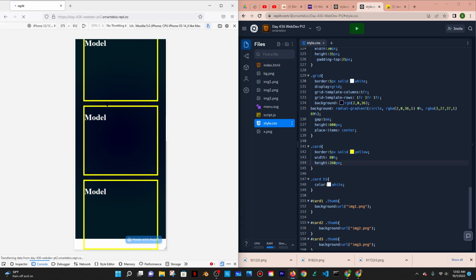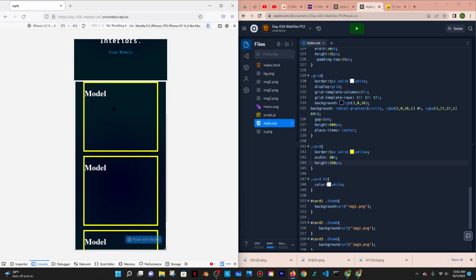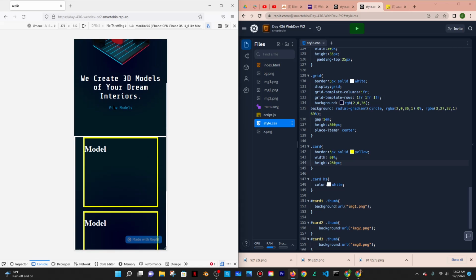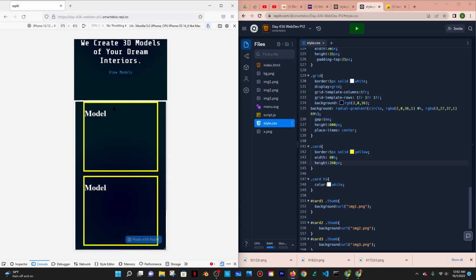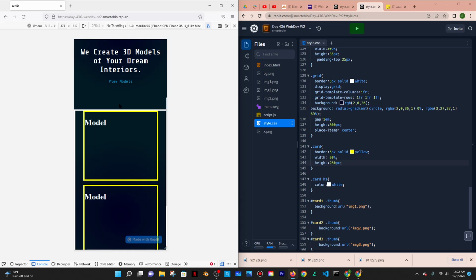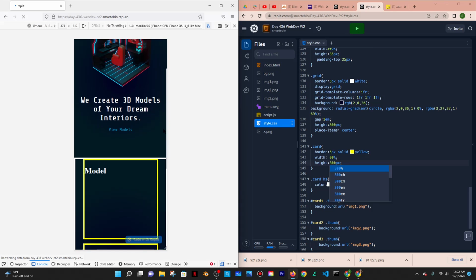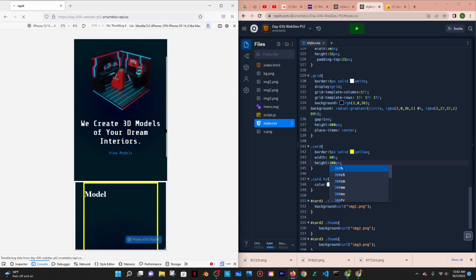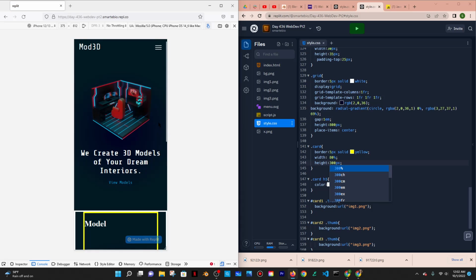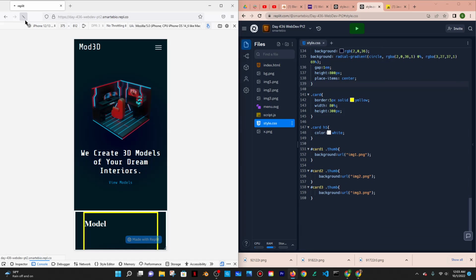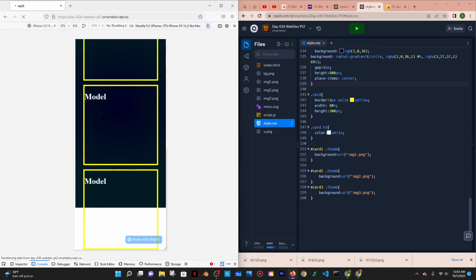Yeah. It's more than the grid container, which is an issue. But I think that's kind of how I want it. Or maybe I want it to be more. I could do 300 pixels. Or wait, I could actually have it be the entirety of a screen. But no, I feel like that's too much. So I'll leave it just like that. And I'll go ahead and reload it. And I think I'm gonna leave it there.